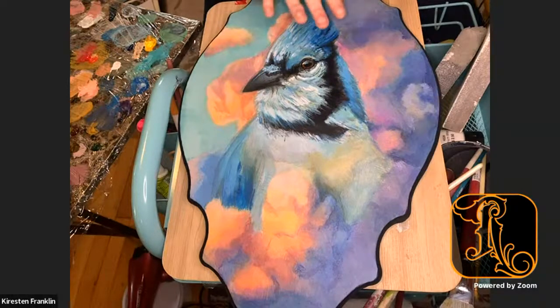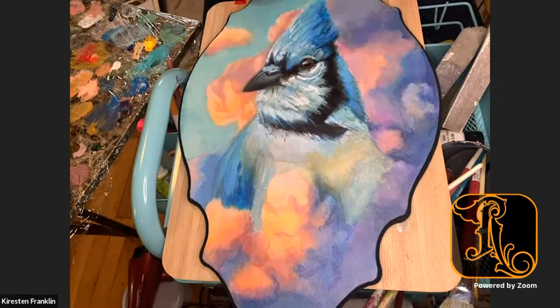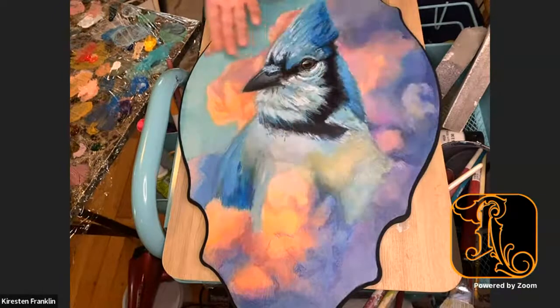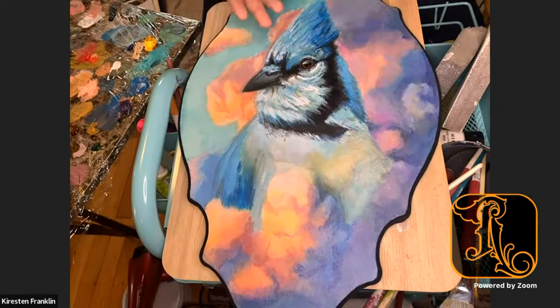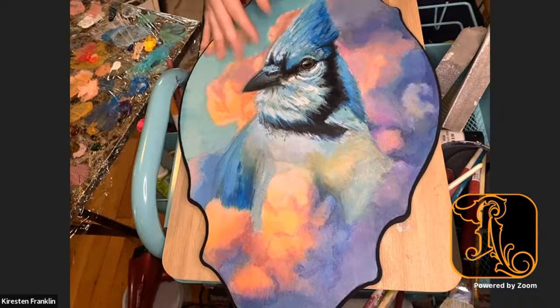Even if you completely mistook this canvas, instead of getting rid of it or wasting it away, once again, you can gesso over this, and look, I made a brand new painting on top of it. You have no idea what's underneath this. No idea. And that's the whole point of that.